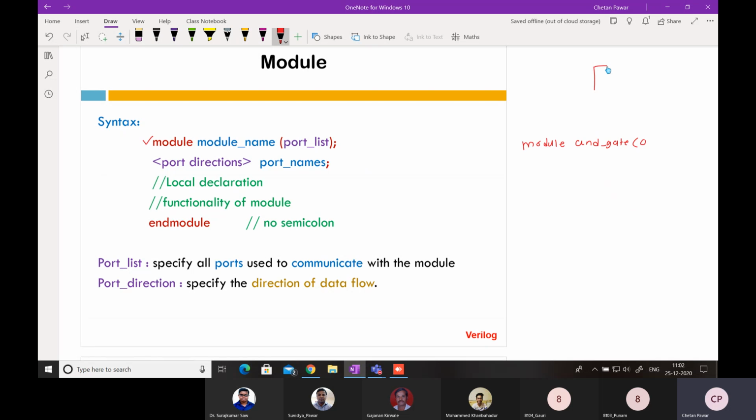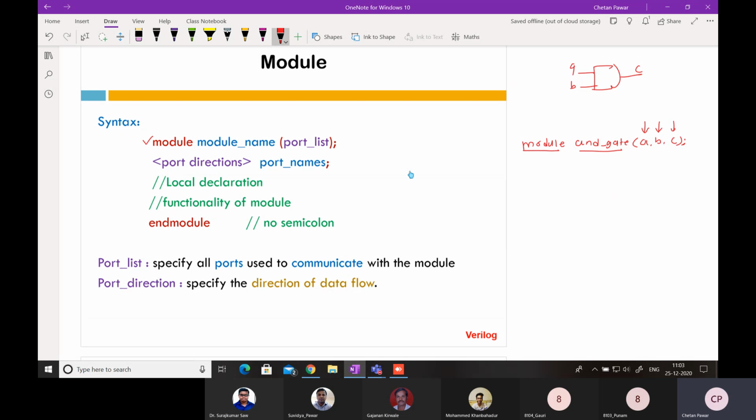For this AND gate, A, B are the inputs and C is the output. So I have used the keyword module, then I have given the module name, and then I have mentioned the port list A, B, C. After that, you need to give the semicolon. That is very important.